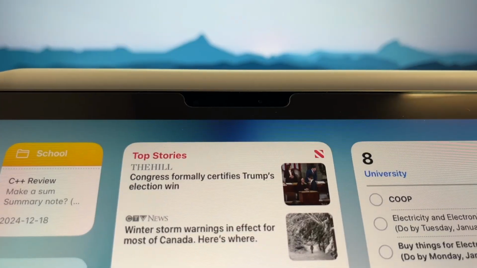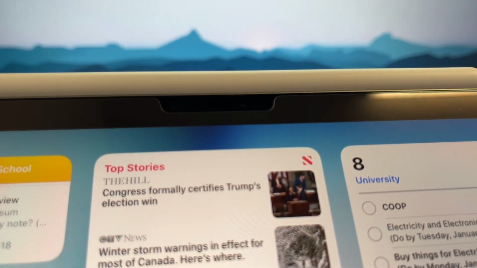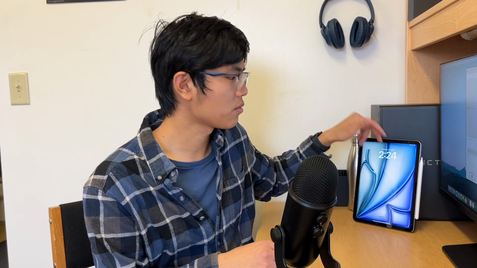As for the camera, this is the first iPad Air that has the camera in the center, which is really awesome. This makes so much more sense for when you're video calling, because if you're holding the iPad in landscape, which most of us are doing when we're on video calls, you'll be centered instead of awkwardly to one side when they had the camera in the top bezel, which was better for portrait mode but not for landscape mode.